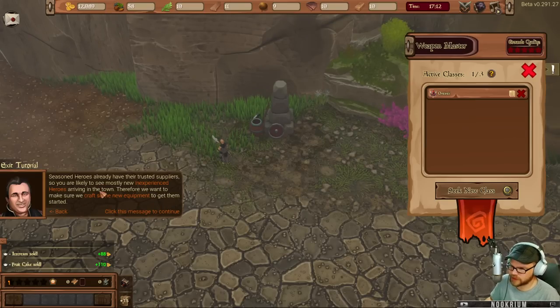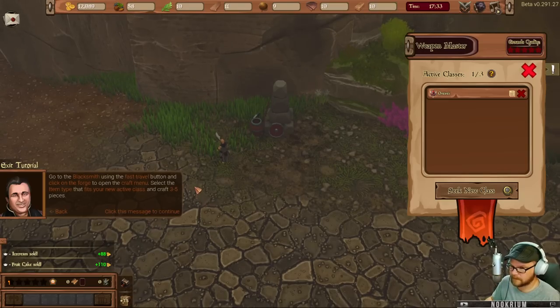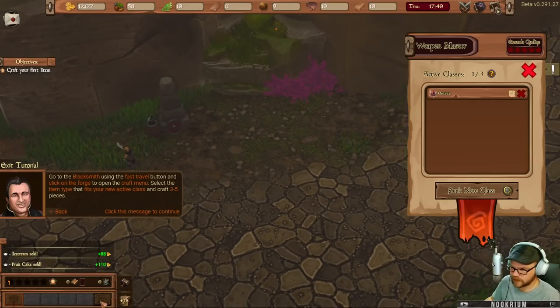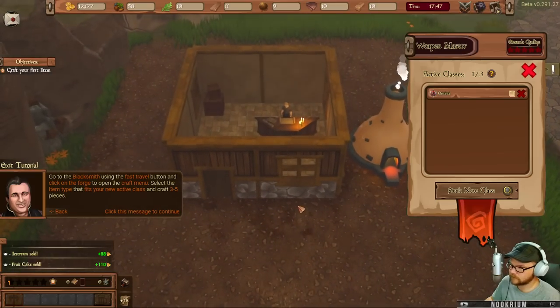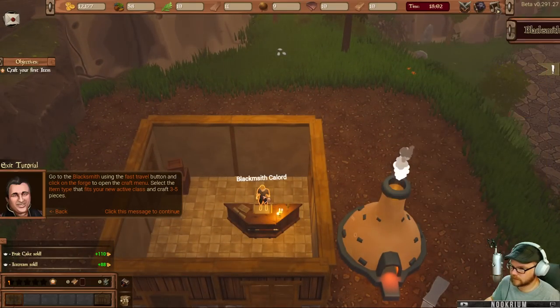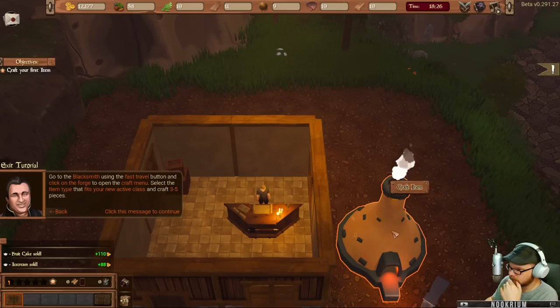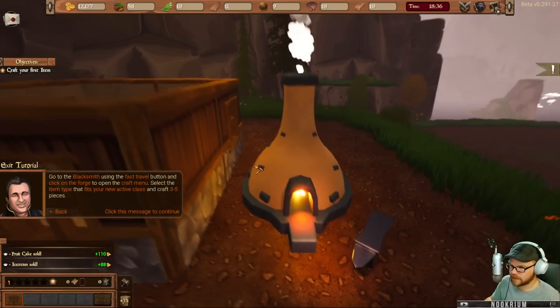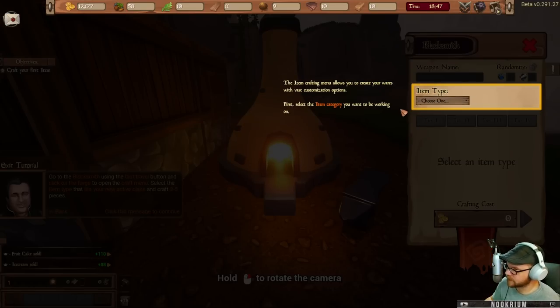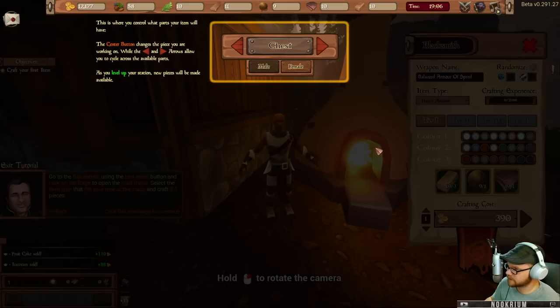Seasoned heroes already have their trusted suppliers, so you will likely see mostly new and experienced heroes arriving in town. Craft new equipment to get them started. Go to the blacksmith. Using the fast travel over there. So we want him to make some stuff. You go away. So I want you to open the craft menu. Where's that one at? Click on this, I guess. This. Something that fits my class, which we got heavy armor, right? So we want some heavy armor. Make some of that.